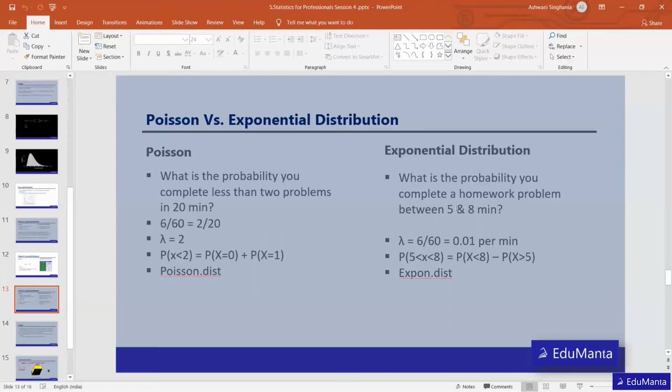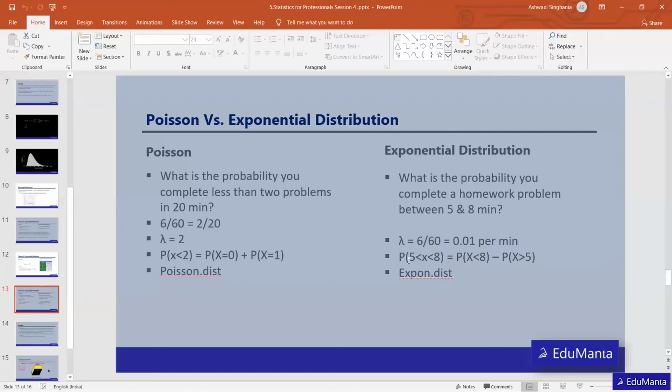Now the exponential distribution. Let's see what lambda is going to be over here. Lambda is going to relate to the time you take to complete homework in one particular time interval. So per minute you are going to complete 0.1 part of the homework, right? So 6 divided by 60. So in 1 minute of time interval you are just going to complete this particular amount of homework. That is even much less than one question, right?